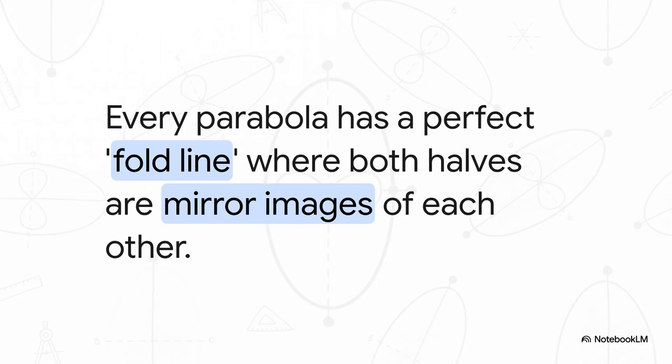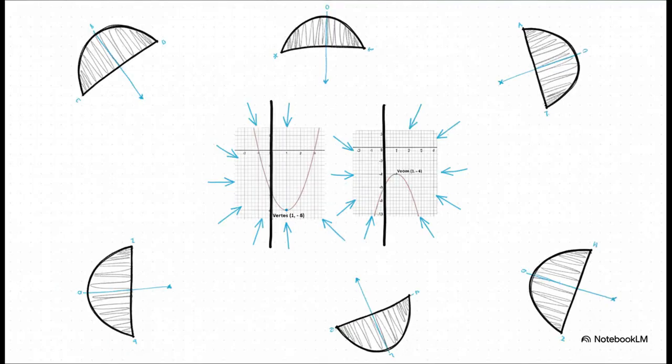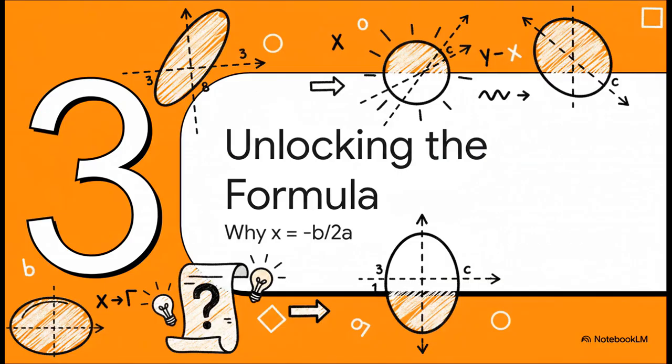The easiest way to think about the axis of symmetry is to just imagine a fold line. It's this perfect line that cuts the parabola right down the middle so that both halves are exact mirror images of each other. If you could literally fold the paper along that line, the two sides of the curve would land perfectly on top of one another. And here's the most important part. That axis of symmetry always passes through the parabola's most extreme point. We call that the vertex. It's either the absolute lowest point of the U if the parabola opens up, or the absolute highest point if it opens down.